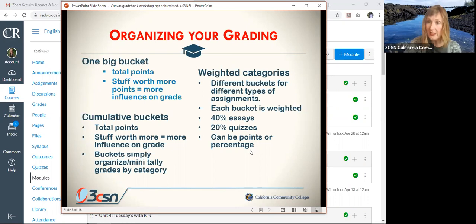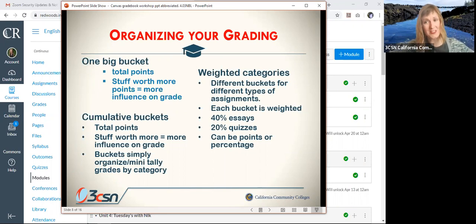These two are really easy to do, really easy to look at, really easy to work with. The more complicated option is to make some separate buckets and then tell Canvas, no matter how many points I make this thing, I only want it to influence the grade up to this amount. For example, you could have three different buckets, and each bucket gets its own weight. So you could say, I'm going to have 45 quizzes in this class. It seems like a lot, but here we go.